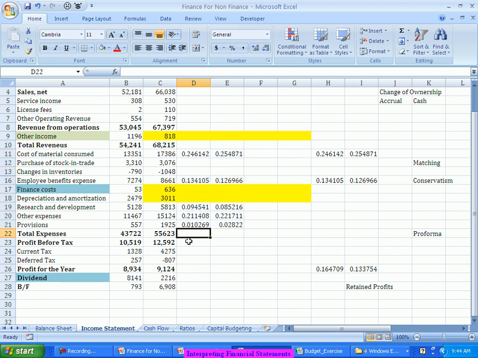Similarly, the total expenses, okay, did my overall expenses go up, go down? 80%. So, for every rupee the company is getting, 80 paisa is the expenses they are incurring. So, 20 paisa is the profit before tax for them. Now, what about in the recent year? 81.5 paisa. So, profit has come down by almost 1.5%. Something that needs to be really looked at by the company. One item may go up slightly, one item may come down. But overall, if it gets impacted, it will have an effect.